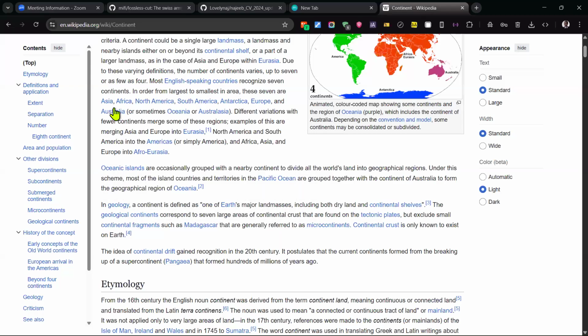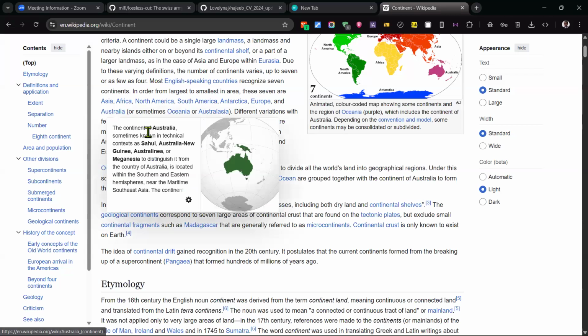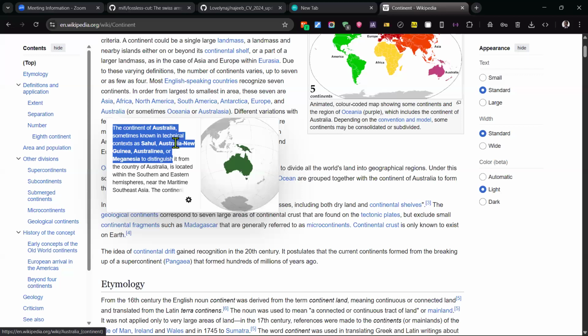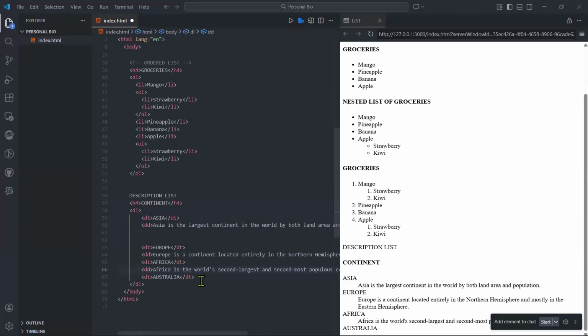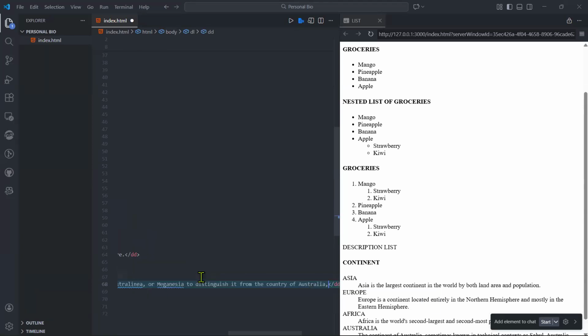And then Australia, you have something like this. Australia seems like it is longer. Understand? I can make it like this. And then come here and say below there, Australia, we have DD with this thing inside.